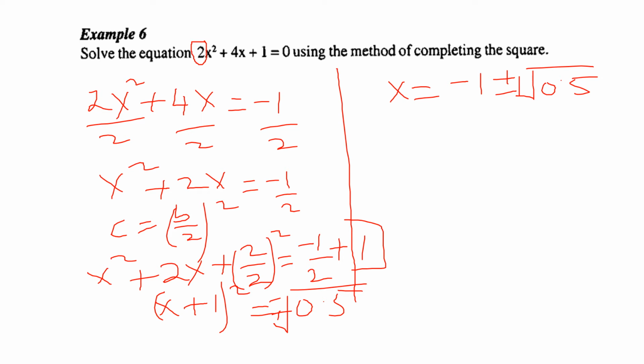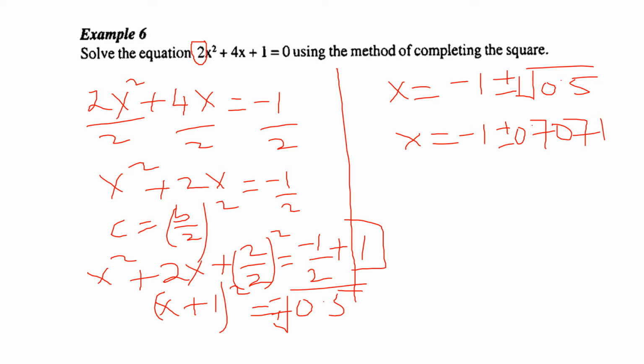So in this case, the value of x is equal to, maybe we can have it being negative 1. Then here we can have plus or minus 0.7071 from my calculator, like that. And then from that perspective, we can have this value.